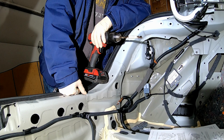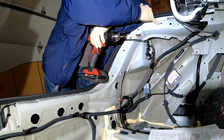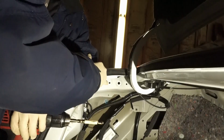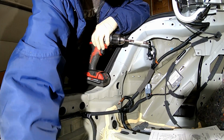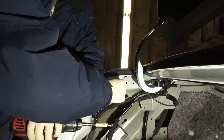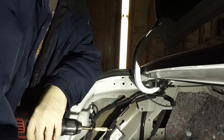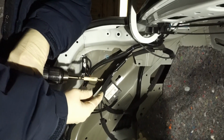As part of this installation, we need to enlarge a hole on each side. There is a 7mm hole here, and that needs to be enlarged to 9mm so that we can put this Rivnut through here. The 9mm is the same size as this drill bit here.